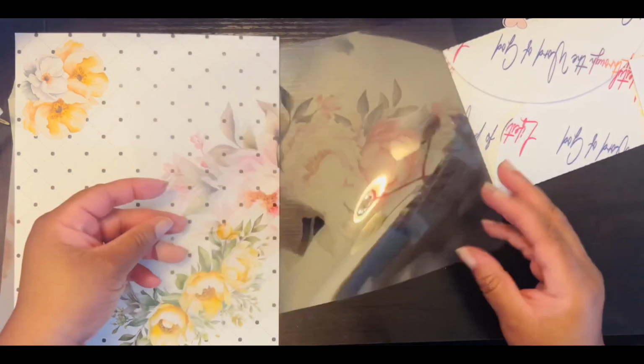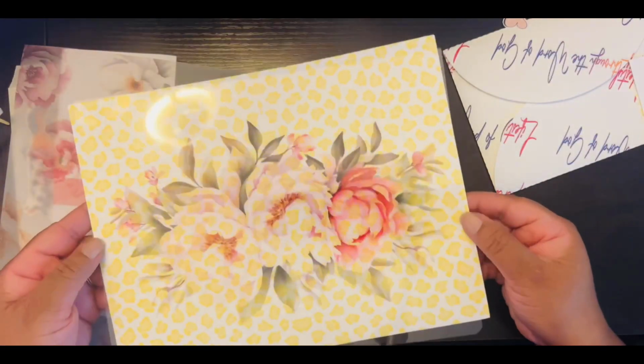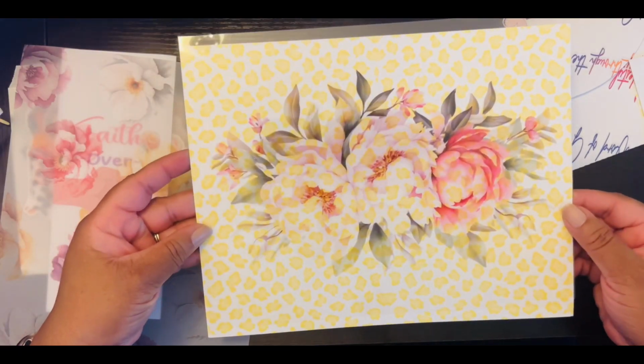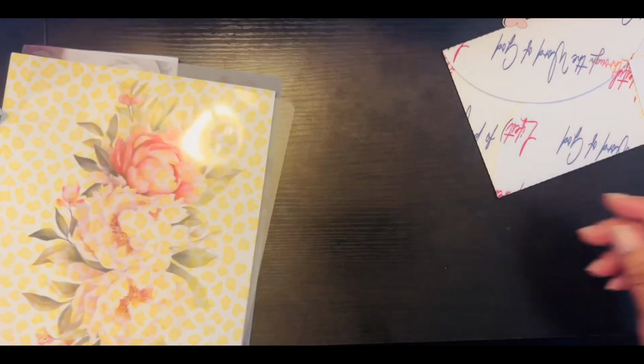And there's the vellum. Let's see. Put it this way. Look at that. Isn't that pretty? That is gorgeous. Okay.